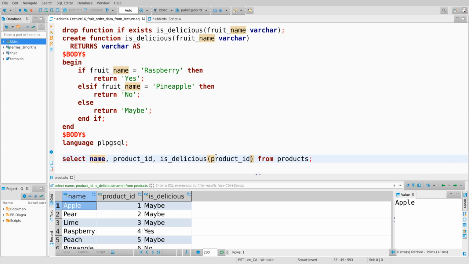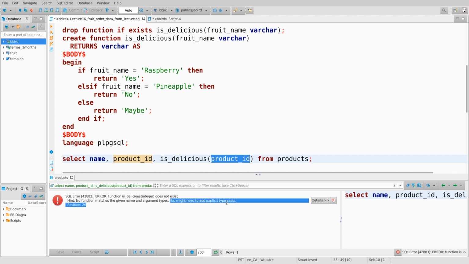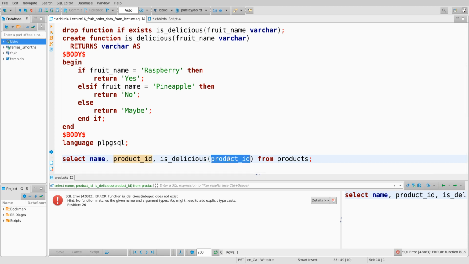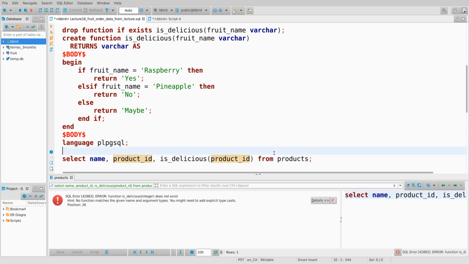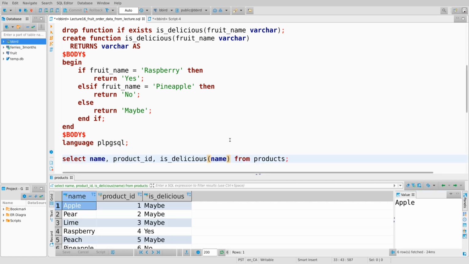Let's see what happens if I give it the wrong type. If I give it the wrong type, it says, I don't know what you're talking about. Postgres goes looking for a function called isDelicious that takes an int, and it can't find one. So just like in a language like C++ or Java, the types of the arguments are considered part of the function's identity. It then actually suggests that if you really want to call this function, you have to add a cast. It's suggesting maybe you did mean to pass in a number, but you need to convert it to a string first. You could do that, but it is trying to tell you that that's not a good idea, that the function you've written apparently doesn't work with the argument types that you've provided. So we'll set it back to this.